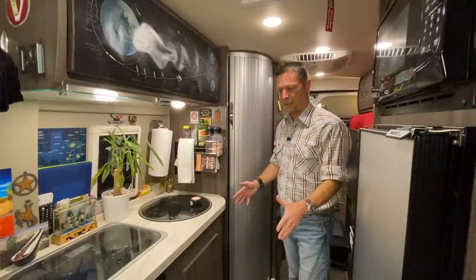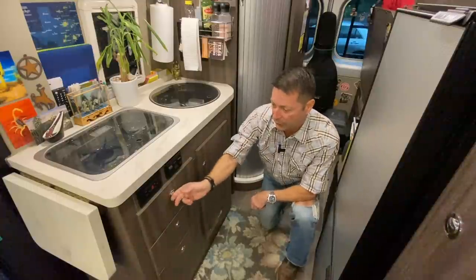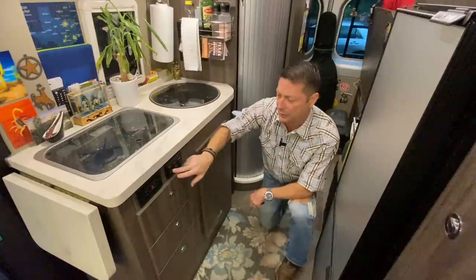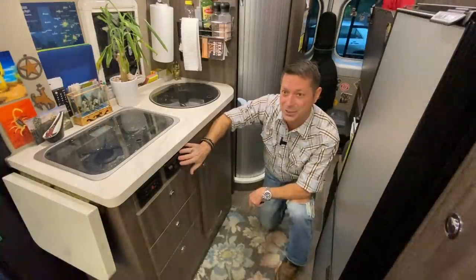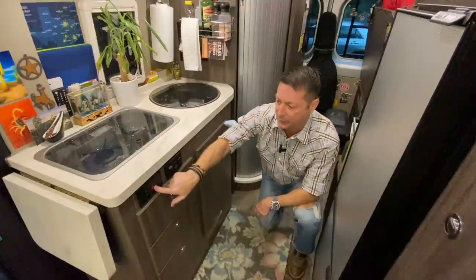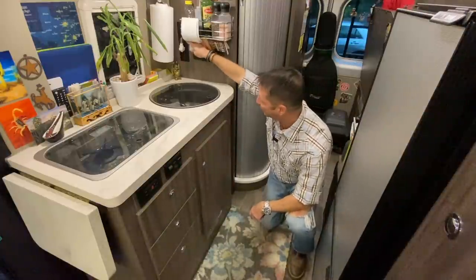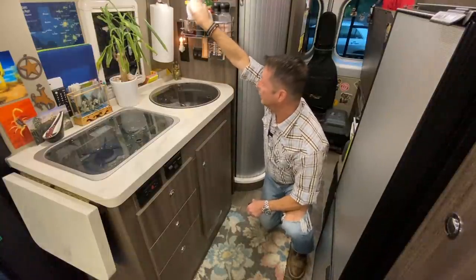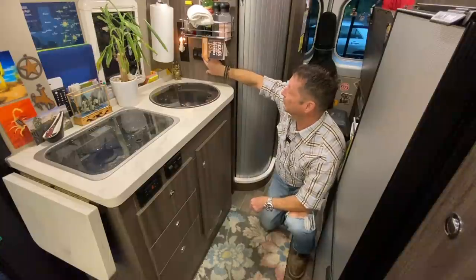Let's turn our attention to the lower cabinet. There are three drawers, all the same size, and a cupboard, plus some switches. This switch goes to the side light outside — the patio side, as I call it. This one is for the lights above the dinette. This one is for the only dimmable light in the rig: the light bar across the bulkhead and dinette. There's also an outlet here — I hate its placement because anything plugged in snags. There's another outlet I use all the time. And these switches are for the cabin lights and the bathroom lights.